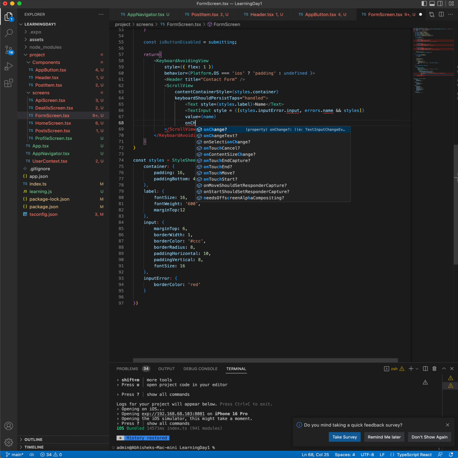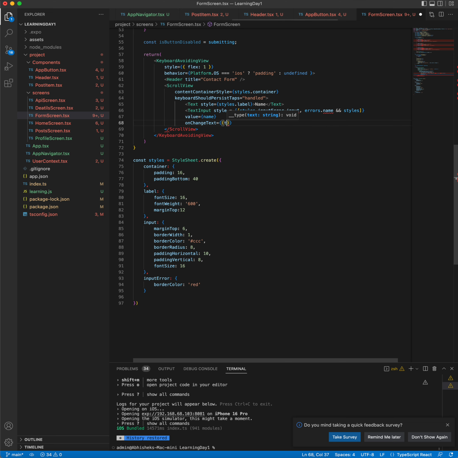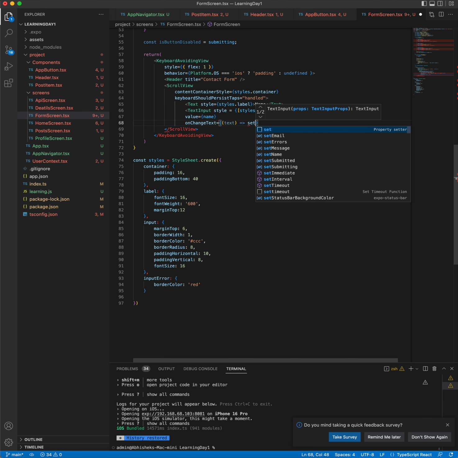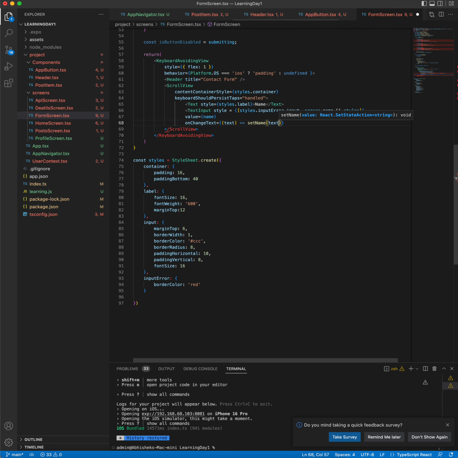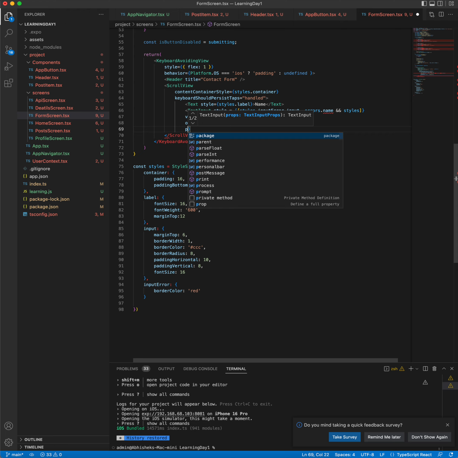On change text, we need to do is text, set name, we'll pass the argument text. Placeholder would be enter your name.